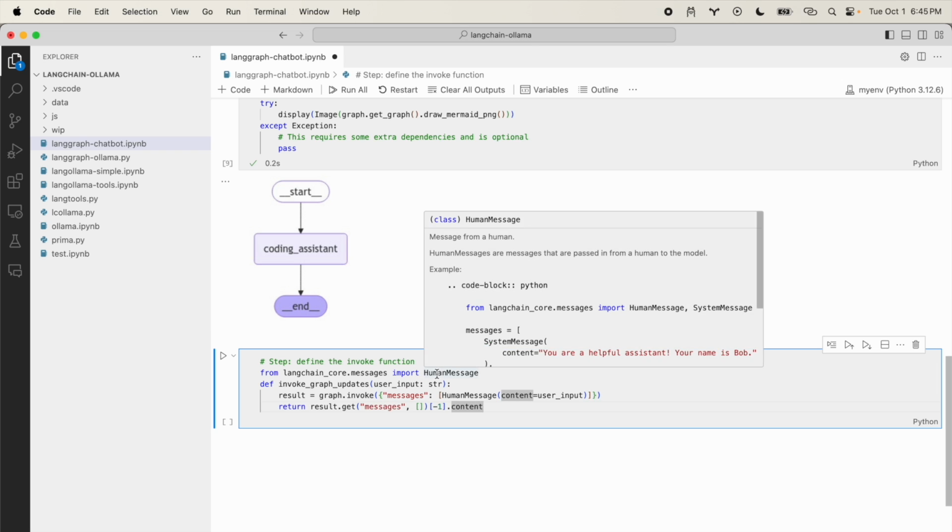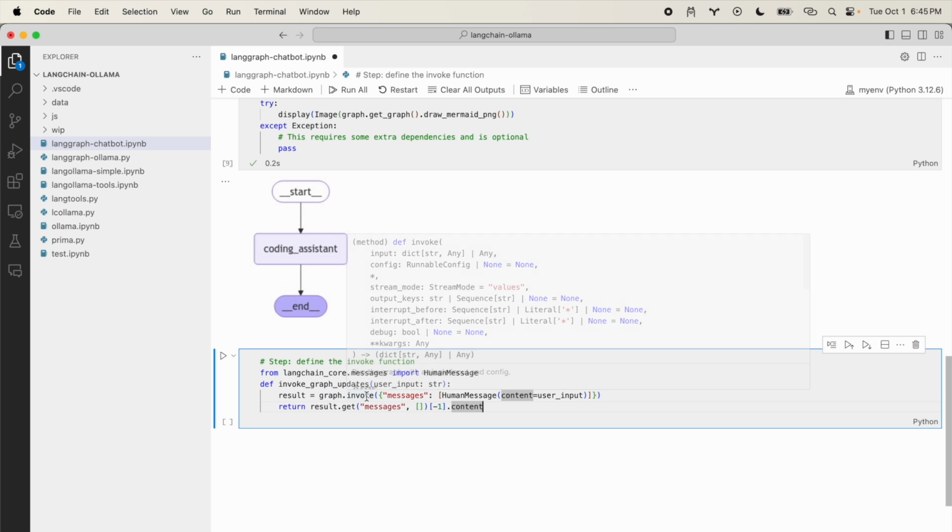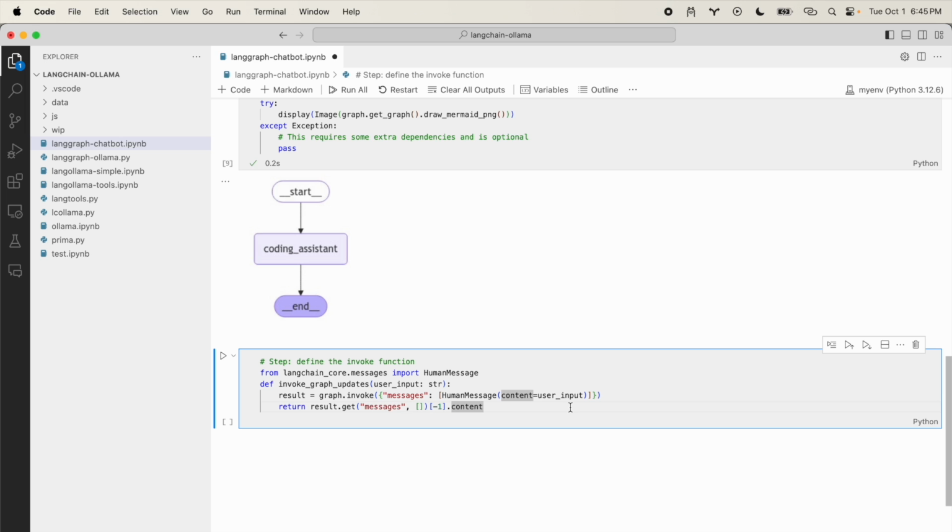Here, we're importing HumanMessage because we'd like to filter the last of the messages, that is the human message, and return the entire list of messages. You may notice that the graph has several methods that it can invoke. One is .stream. The other one is .invoke. If you use .stream, then you can stream the output to the screen in a typical chatbot interface. In this example though, Jupyter notebooks are a little tricky, so we're going to use invoke and just get the snapshot of the last message.